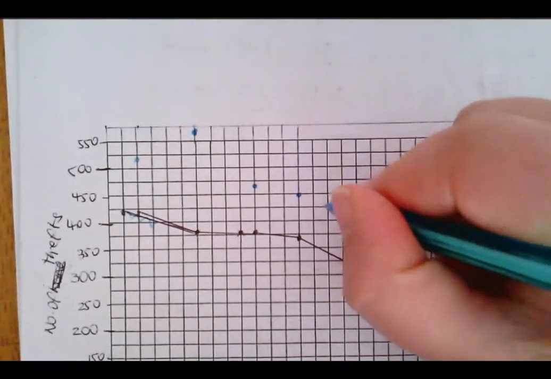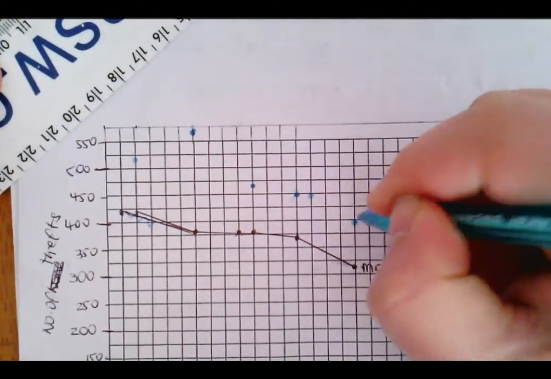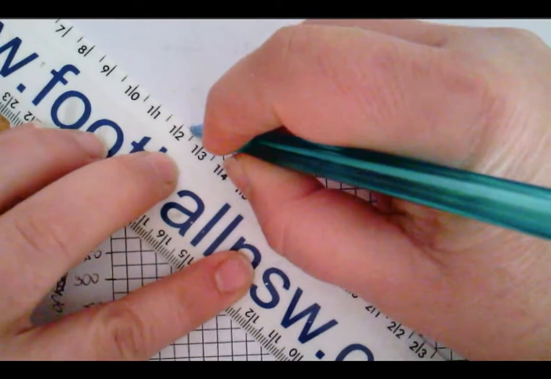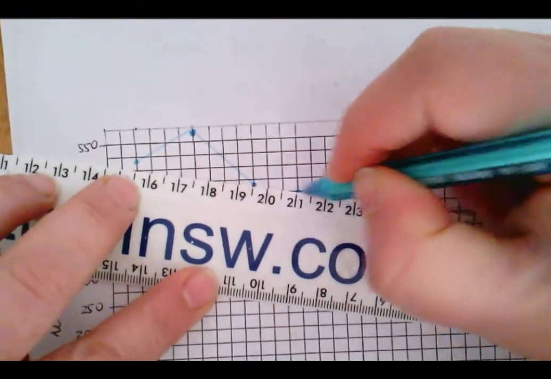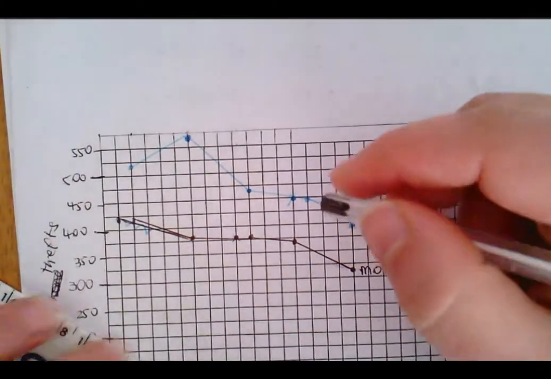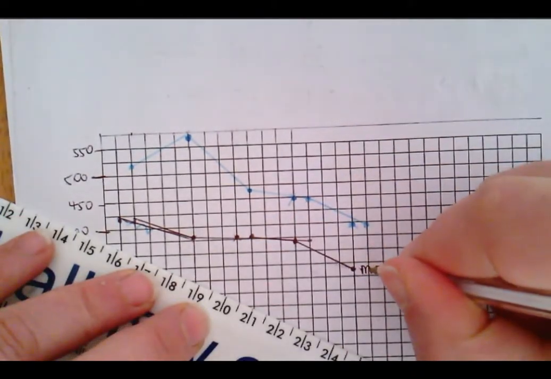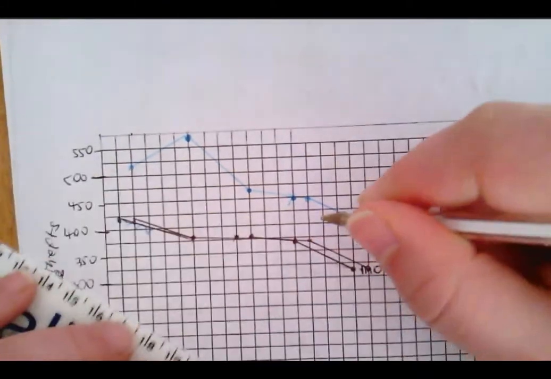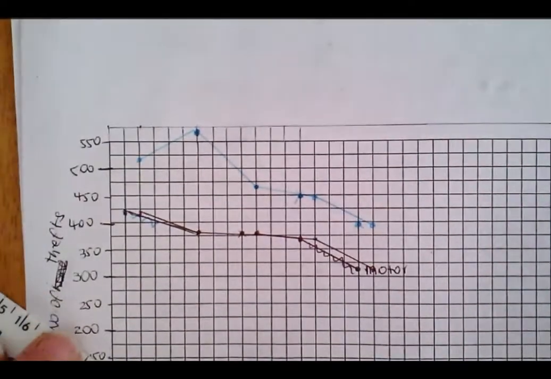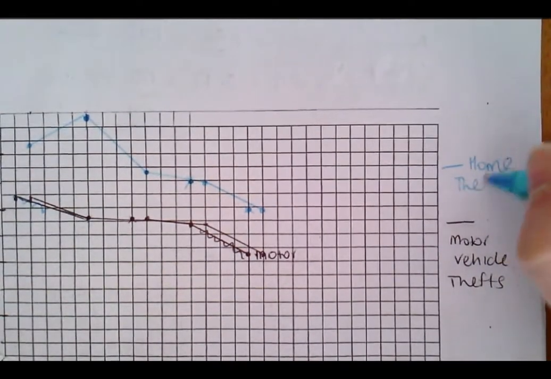But this should be 1 across, and so should this. That should be 1 across. Just crossing out those others. Okay, and just joining up now. Sorry, I should have done that a bit better. I'm sure you get the idea. All right, and the other one will have to change as well. Need to move this 1 across. Of course, you would do it in pencil first, so that you don't make the same error I made. Just different colours for those, and the blue one is home theft. I'm sure you'll do a better job than me.